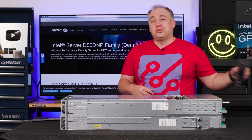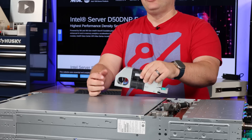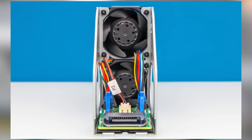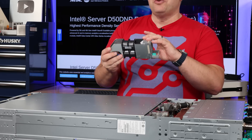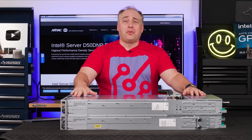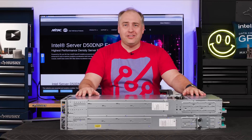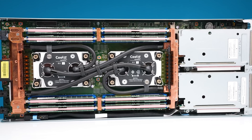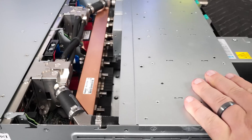On the air-cooled system, the side fan modules each have four 1U fans — two on top, two on bottom — for four fans per module across the full 2U height. On the liquid-cooled version it's different: we've already shown that everything from the PCIe cards, 10-gig NIC, PCH, and BMC all the way through the CPU liquid cooling blocks, memory liquid cooling blocks, and now the fanless power supplies are all liquid-cooled.